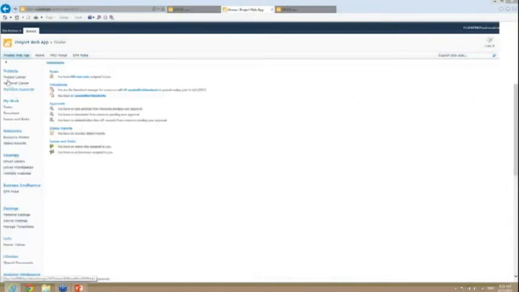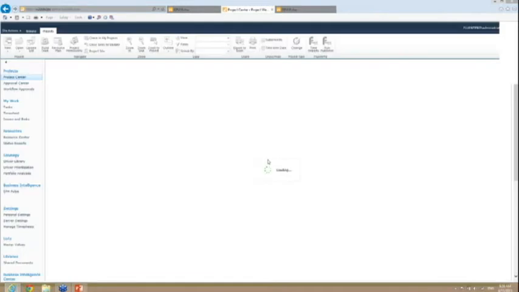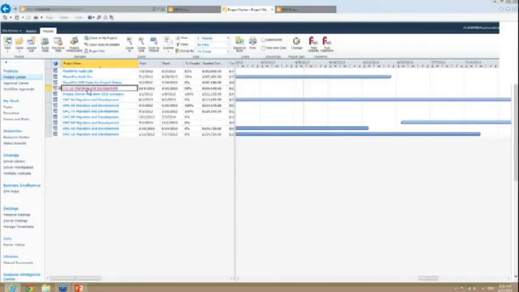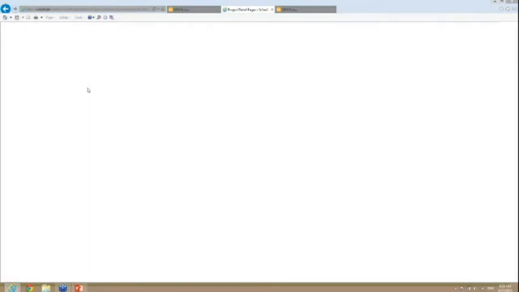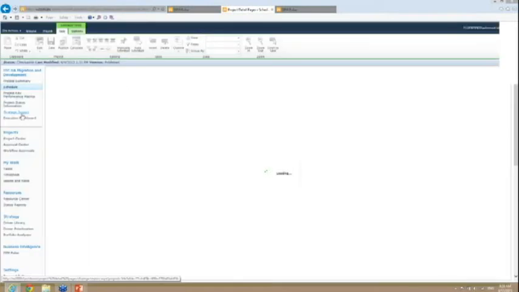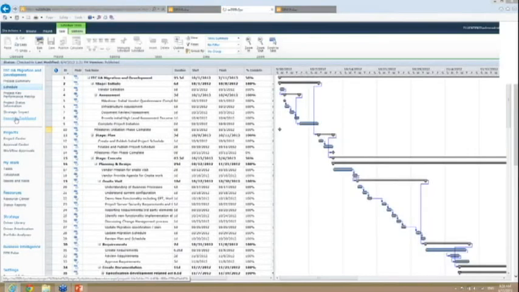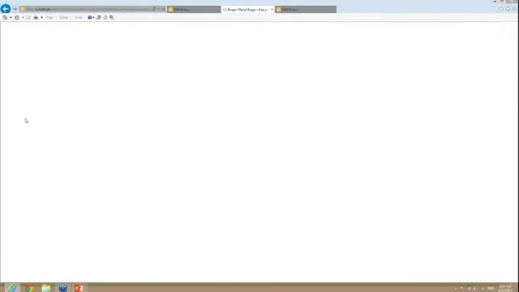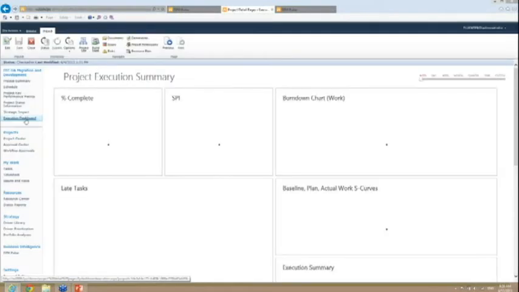As well, what I would like to show as a next step is how a dashboard can be embedded into the PDPs. I have one of the projects, and I can click on that project. For that project, we have one of the PDPs. We have the schedule, but also I have the execution dashboard. And on that execution dashboard, I have the built-in project level dashboard that displays information.